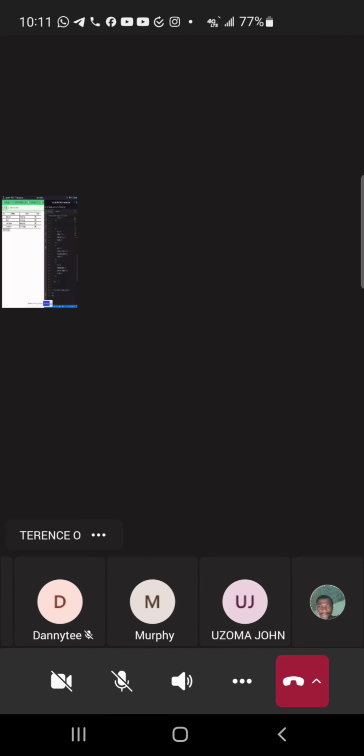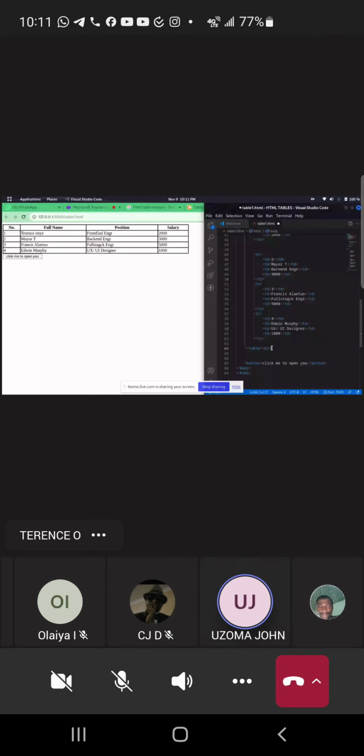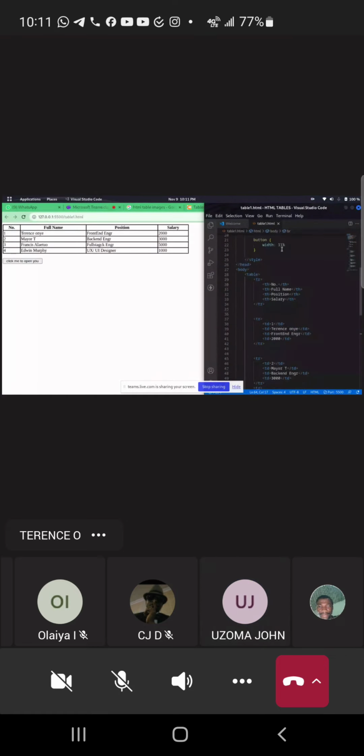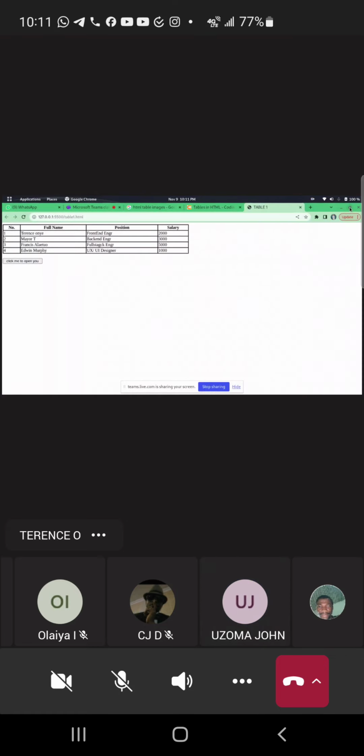BR. Okay, are you there? Yes, I'm here. Okay. Now you see what I've done. This is a button, and the only thing I've done is I've given it a width of 11%. Now see what happens if I make my screen smaller. Percentage works with the percentage of your screen. So if my screen is maybe kind of small, the button will still take 11% of my current screen size. For example, I've reduced it now. It's taking 11% of my browser size. Do you understand?